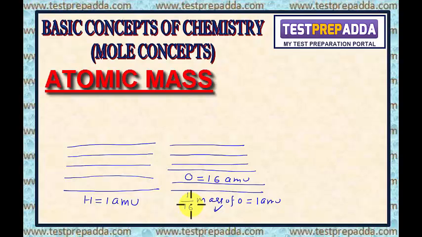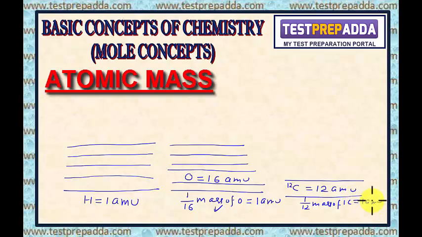We all know at present what the reference is. The reference is carbon. In this reference, the mass of one carbon atom, the mass of one carbon-12 isotope, is assumed as 12 AMU. And then we find 1/12 of the mass of one carbon atom, that comes as 1 AMU. Then we measure the atomic masses relative to 1/12 mass of carbon-12. So the reference was changed from hydrogen to oxygen, from oxygen to carbon.